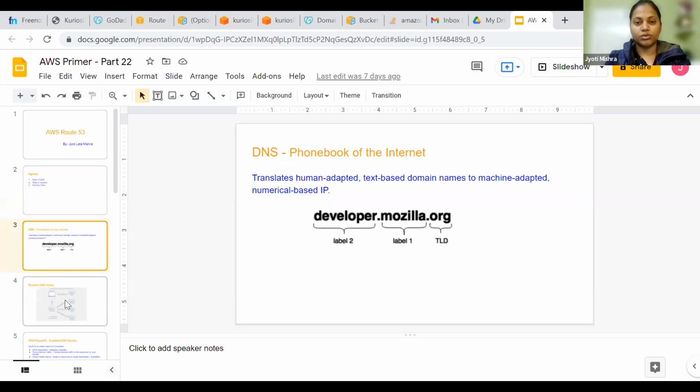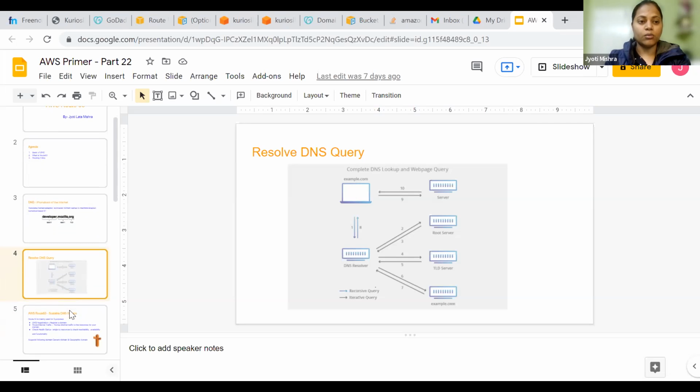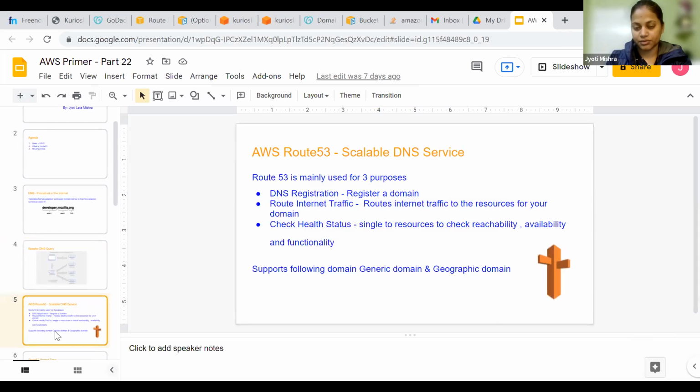We also studied the types of DNS servers, like the root name server and authoritative name servers. Then we studied the kinds of domains you can have. There are two kinds: a generic one like .com or .org, or a geographic one, for example .uk or .in. Now, how is that related to Route 53? Route 53 is also a domain name server, and it has mainly 4 functions, which I'll show you on the console itself.